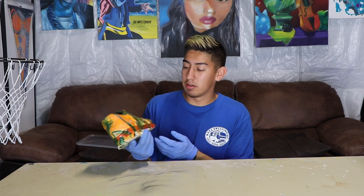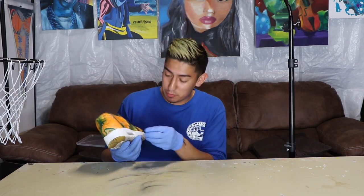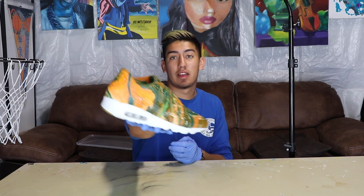So now I have this piece here. It looks super dope, honestly, in my opinion. I just don't know how well it's gonna hold. But now that it's a little bit dry, I'm gonna take off the tape and see if the white bottom is still white. Here I have it. The tape covered really, really good. And I like the outcome of it, but I'm also probably gonna paint it black in some spots so that the hydro dip pops out a lot more.